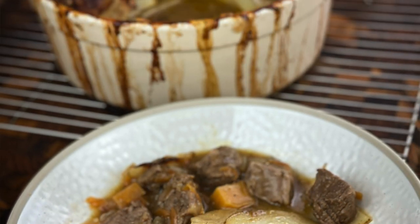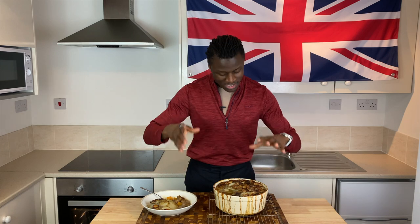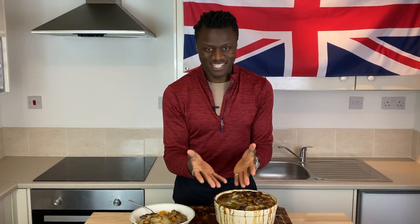This whole dish as a whole is very warming, very comforting. It's great. It ticks all of the boxes. It's everything you need in one hot pot. So please, please, please, when time allows, sit down with your family and friends and make this dish, please.